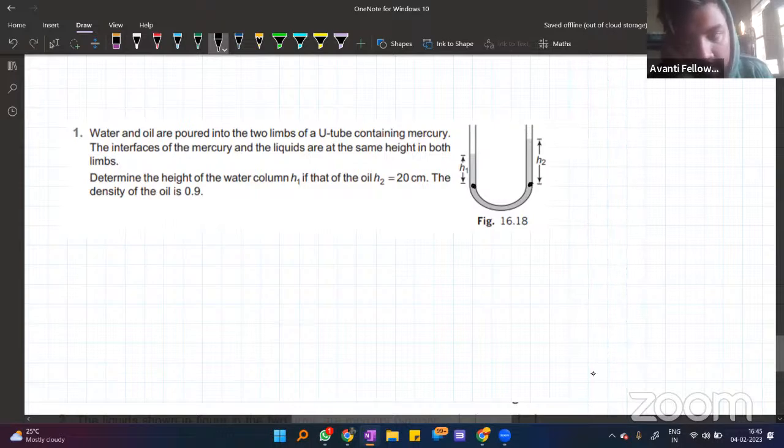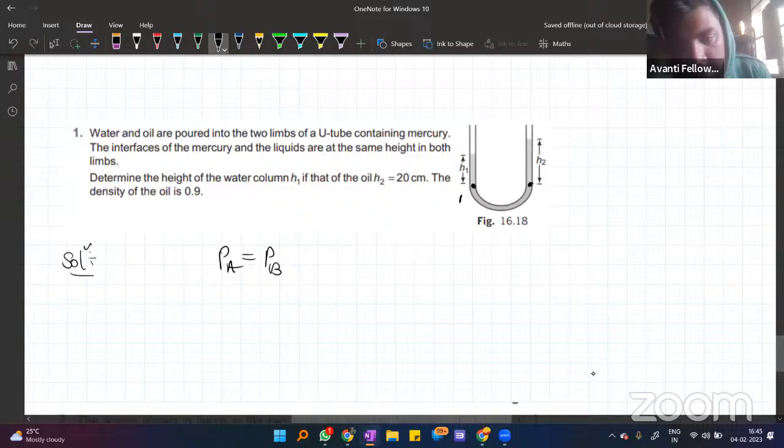What you have to remember, okay, I'll tell you another way to solve these type of questions. First, pressure at A will be equal to pressure at B, right? A is here, B is here. As simple as that. Now what we can do is, see, point 0.9, this is given in gram per centimeter cube. It's given in CGS unit, right? Everything is given in CGS, means centimeter, gram and second.